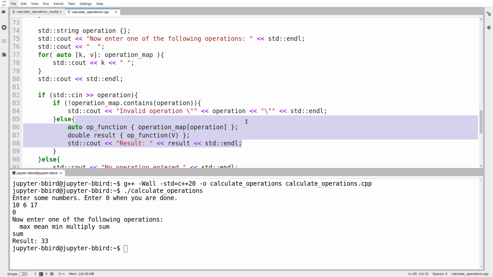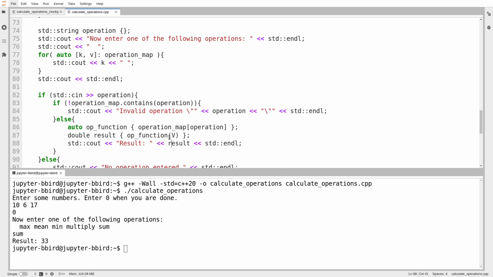So now I can quickly search for the thing I want. I don't have to worry about that stack of if statements being a linear search. The map is very good at searching and I trust it. So I have the map do the search. It finds me the operation I was looking for. I then just call the function because I was able to retrieve the function as a piece of data, and then I print the result.